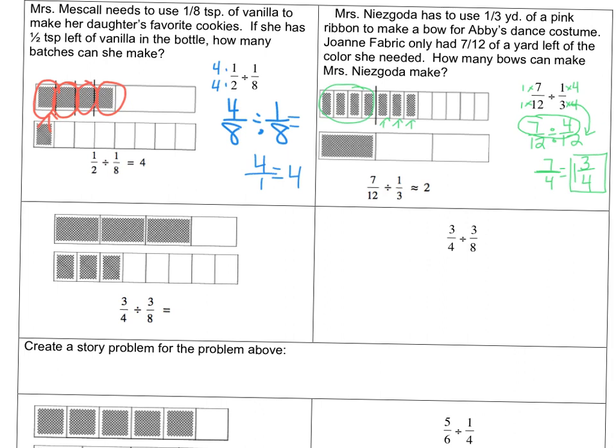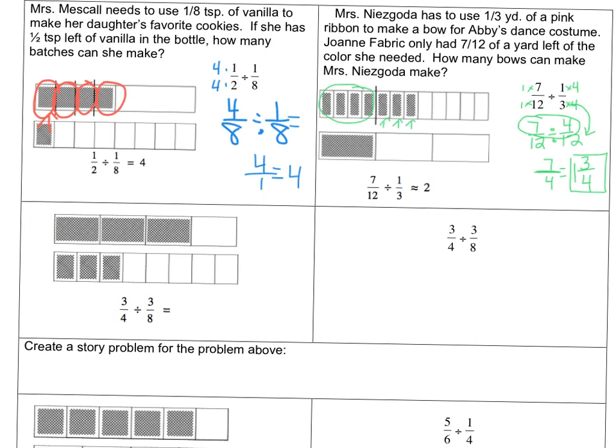Okay, so now you'll notice that we're moving into a different problem. This particular problem right here shows 3/4, 1, 2, 3 out of 4. That's your dividend. The second bar model shows 1, 2, 3, 4, 5, 6, 7, 8, 3/8. So our task right now is to figure out how many 3/8 can fit into 3/4. Just like we did up above, we're going to draw those lines to show how many 3/8 fit into 3/4.